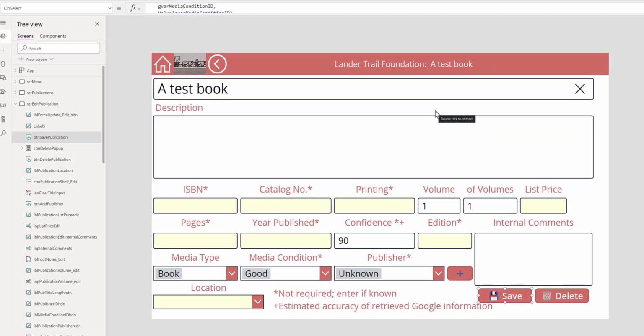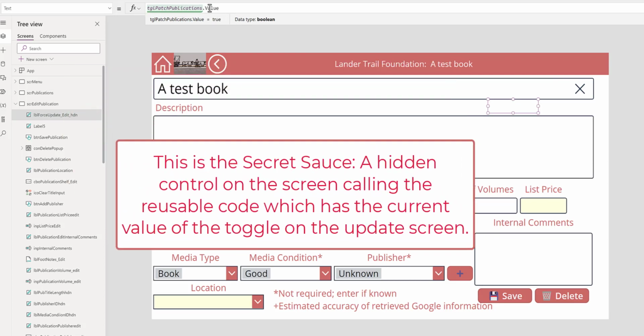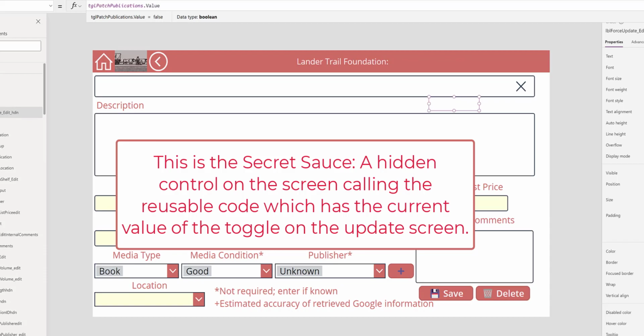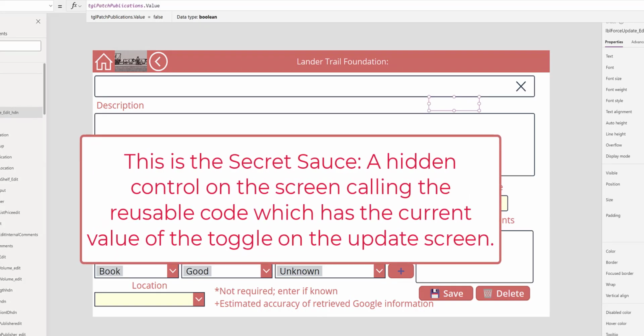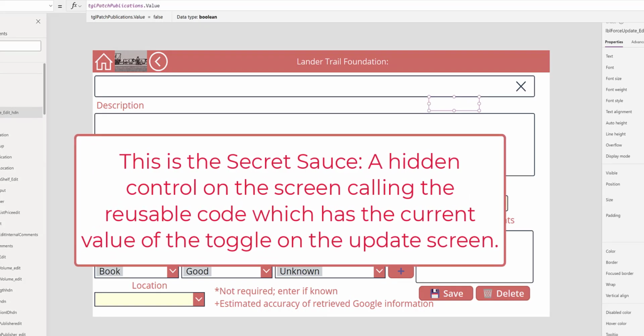The final piece is to place on this screen a hidden control which returns the current value in the toggle. I have a hard time explaining this without getting into circular definitions, so I'm just going to tell you what happens and let you figure it out.